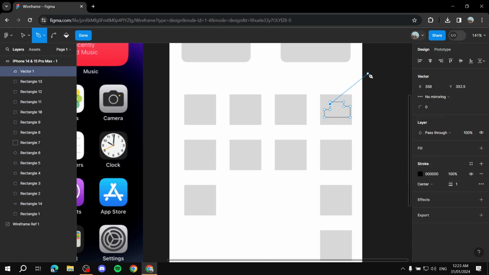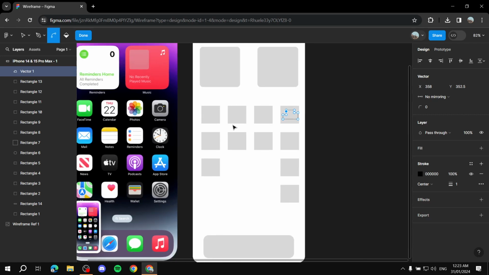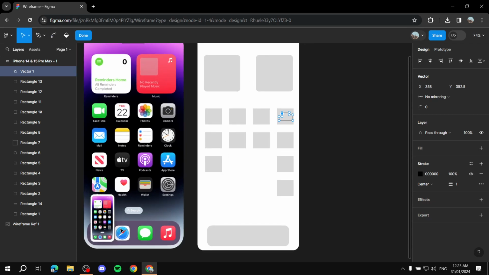Again, it's not going to be perfect. It doesn't have to be. Remember, this is just for a reference, and it's just a wireframe at the end of the day. But apps can be changed. But if you want to draw, I just needed to show you how to draw, and simply just copy the same thing over and over again, and you should be good to go.